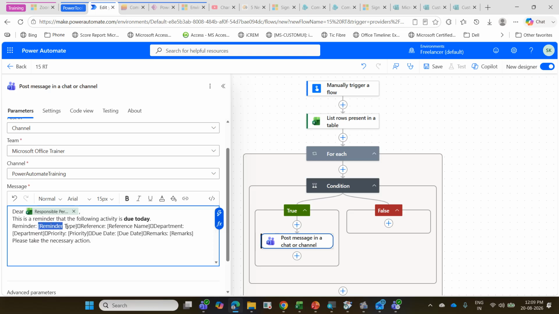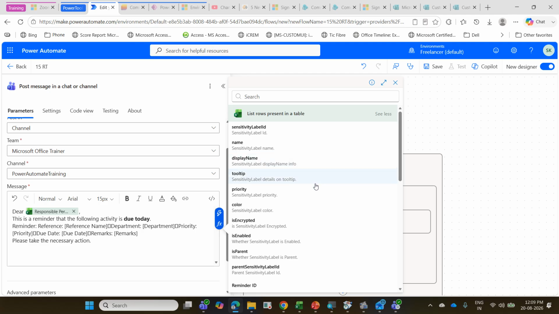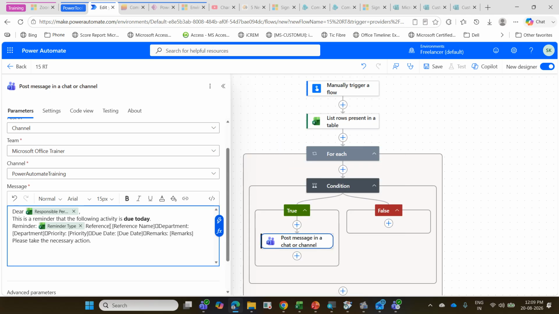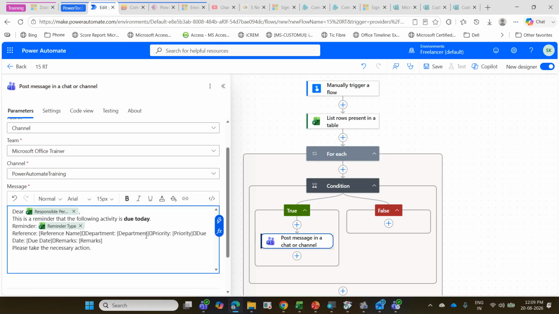Reference name, department. Maybe I'll finish off with the department. Priority I don't want, but like this you can display everything. Department name, Thunderbolt. Department name.